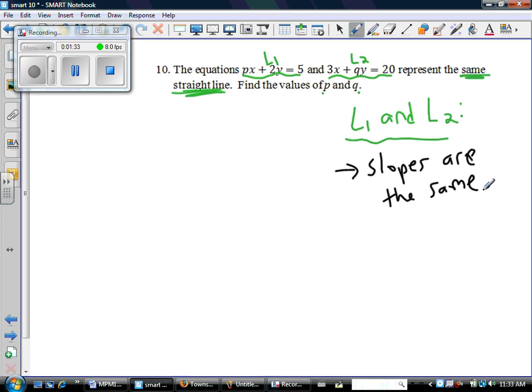Obviously, if they're the same line, they have the same slope. But we can't just say that because having the same slope simply means that lines are parallel. We have to make sure we talk about something else.